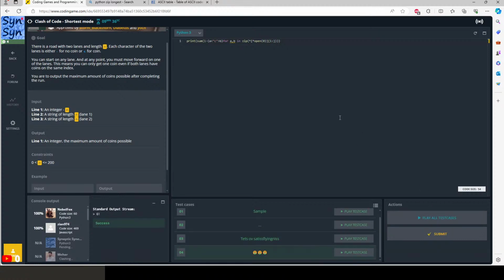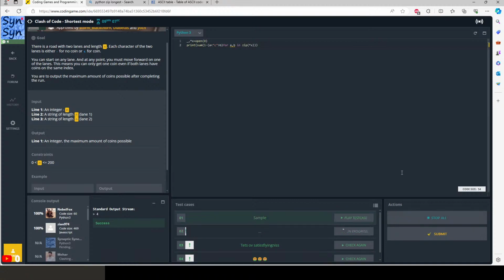That's 54. Wait. It has to be shorter to assign this to a variable, right? Like this. And then you zip over the X here.